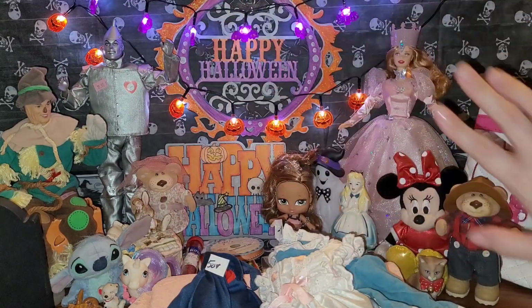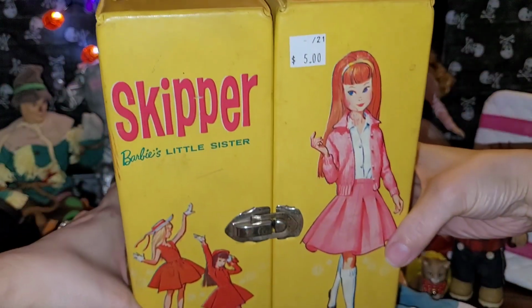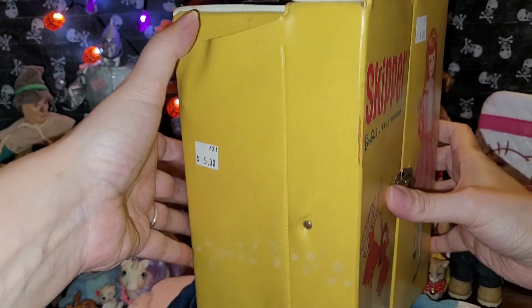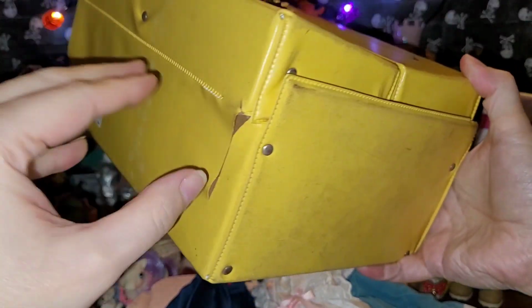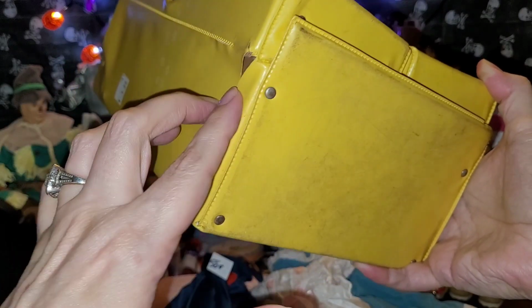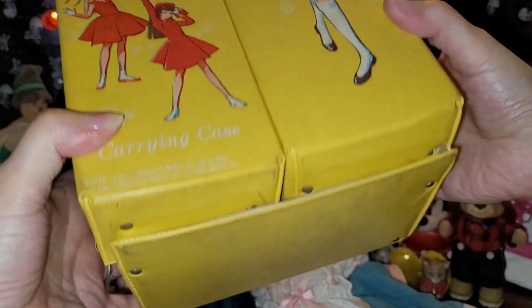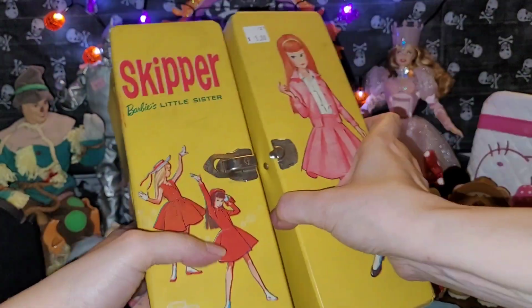are definitely not gonna fit, so I'm just gonna have to show you this way. I got this Skipper case. Now, it is not perfect by any means. It has a few little tear marks, and it's dirty, but I know that I can use that glue I was telling you about, that vinyl plastic glue from Loctite, and glue this back together, and I know a little soap and water will take the dingy away. I have definitely seen way worse cases.